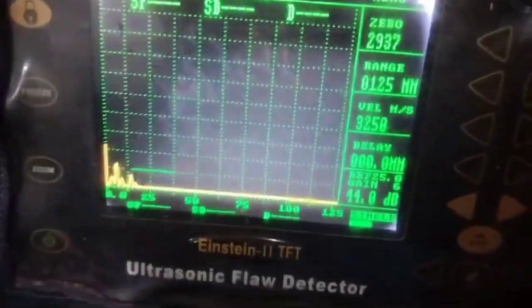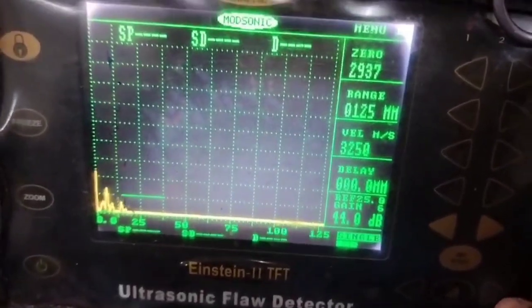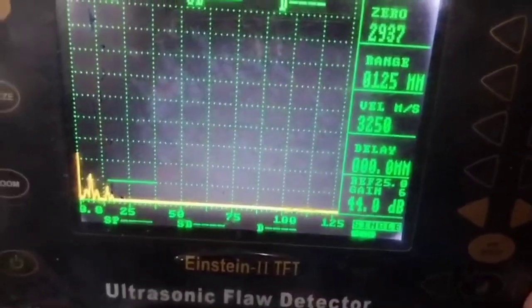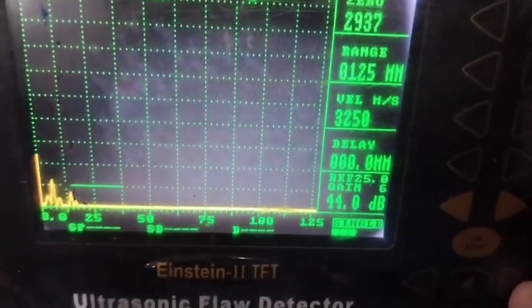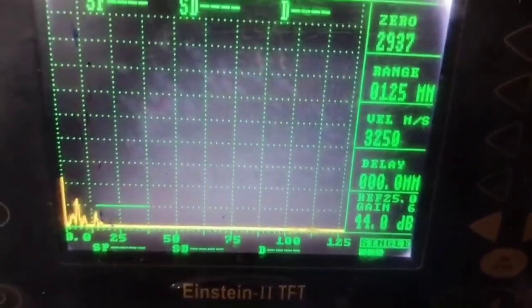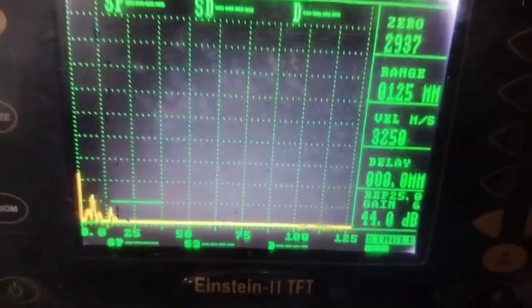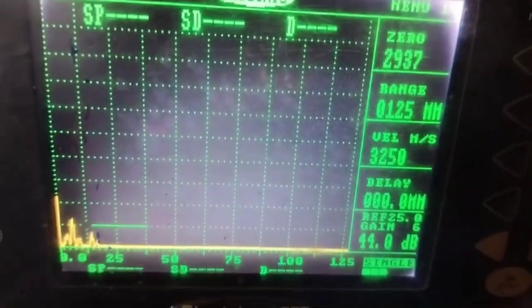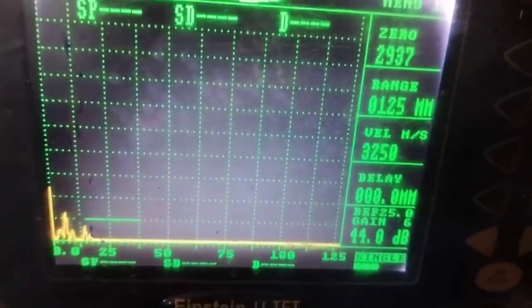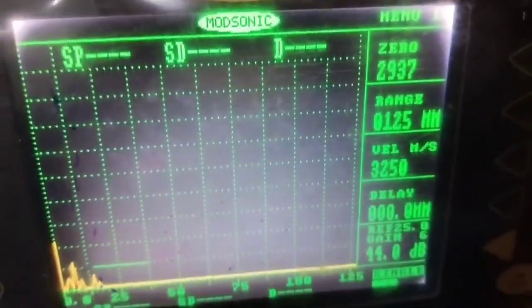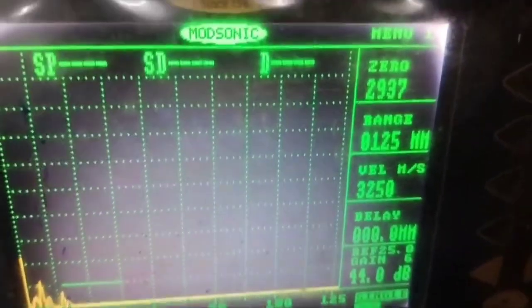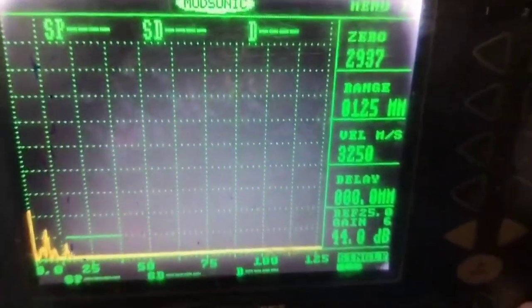So the initial setup in the machine for the angle probe range calibration, we will do it. That means the range has been set at 125, because if we want to identify the echo from the IIW-V2 block at the 25 mm curvature, then the echo pattern will be 25, 100 and so on. And if we are facing the 50 mm curvature side, then it will be 50 and 125. So that's why we are using the range 125.